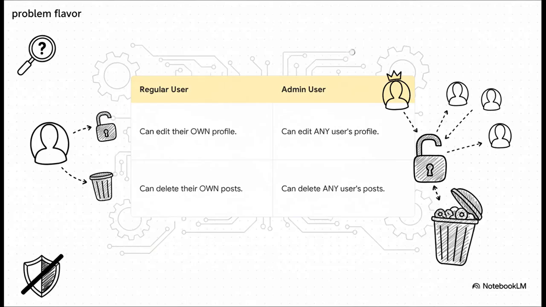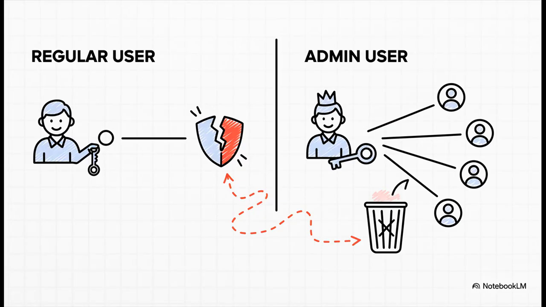Okay, now let's look at a related problem that's all about permissions. In basically any app, you've got different kinds of users, right? A regular user can edit their own stuff, but an administrator, well, an admin can edit anyone's profile. They're playing with completely different levels of power. So this second bug, which we call broken function level authorization, is what happens when the API gets confused about who is making the request. It's when a regular user finds some kind of secret backdoor to use an admin-only power, like deleting someone else's account, all because the API forgot to check their ID at the door.